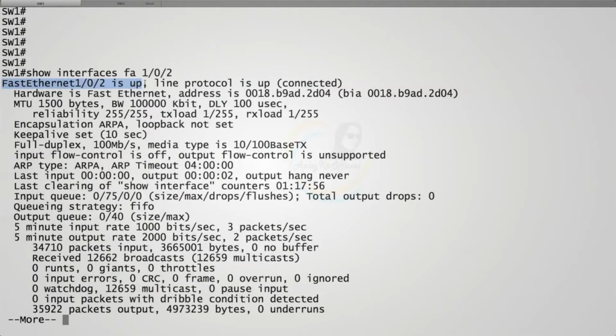This can let us know whether or not we are receiving a carrier detect signal from the far end of this link. Let's move up to layer 2 and take a look at the line protocol. We can think of this as the data link layer status. And this lets us know if keep-alives are being received at the data link layer. When an interface is up and operational, we refer to it as being in the up, up state. But we could have other combinations. Maybe we're up, down, maybe we're down, down, maybe we're administratively down. Let's take a look at some of the different options we have.